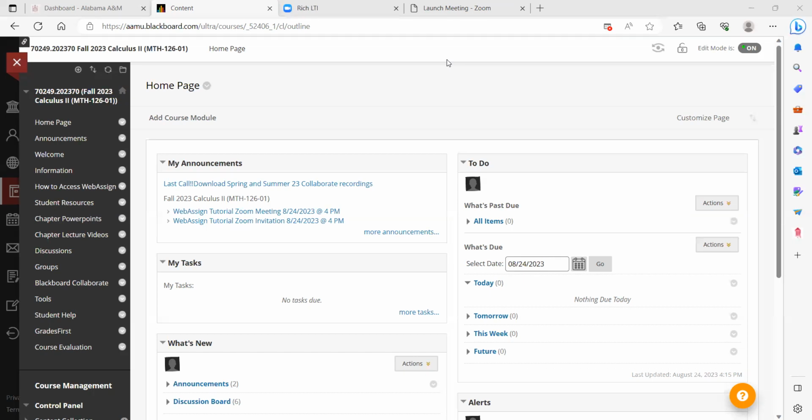And the assignments include homework, quizzes, tests, and the final exam. And each of them has a deadline. For example, I think the first homework is due on the 28th, in 4 days. So if you have not started the work, you better start right away. Actually, I think there are 2 assignments due for the homework. 8.1 and 8.2, I believe, are due on the 28th.